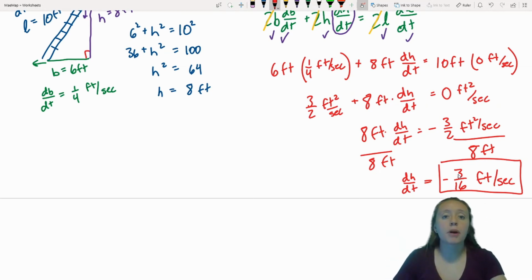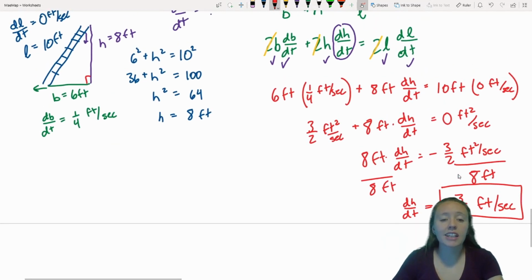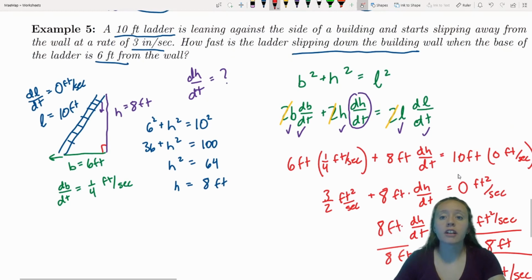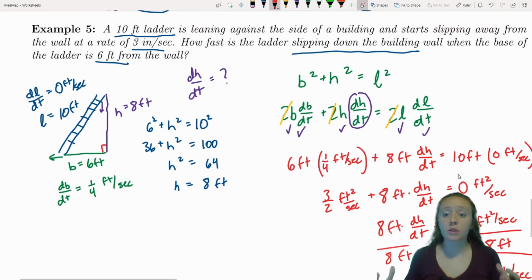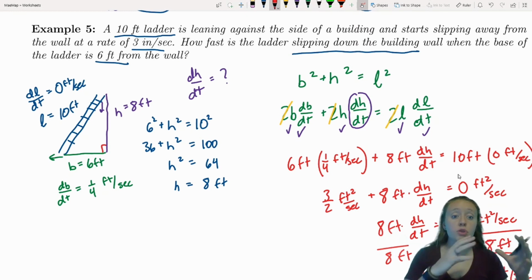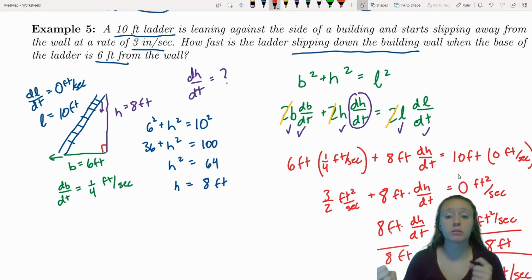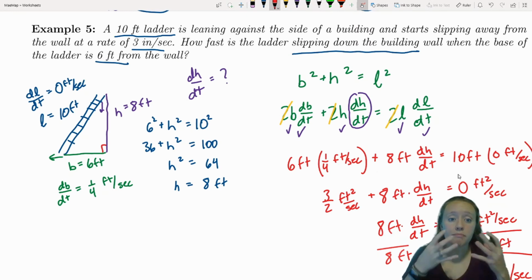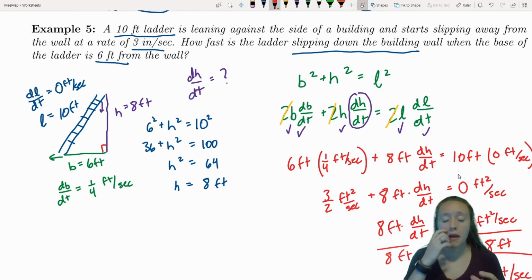And with that, we wrap up our related rates worksheet. Again, the important steps for related rates are to essentially write down your knowns and your unknowns, what's given to you, and what you are trying to solve for. And when you label your picture, sometimes as you find that relationship, that formula that you need in order to solve for your main unknown, you're going to get a couple other unknowns in there, and you'll use other formulas, other relationships to solve for them in order to solve for the rate or the variable that's asked for at the start. But hopefully with these 5 example problems, you got some good practice in.